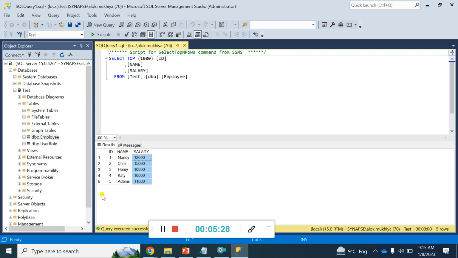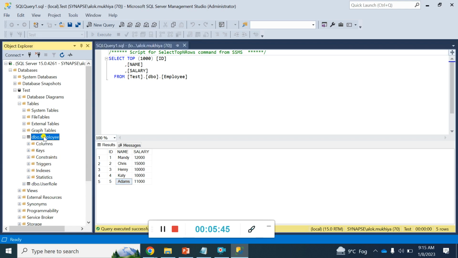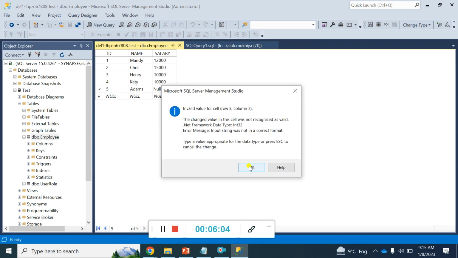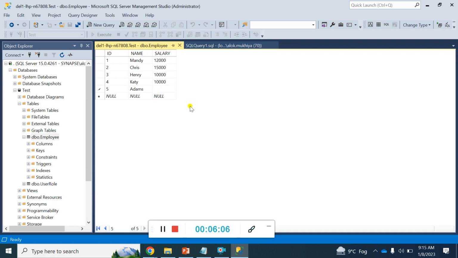And also, what is a null value? Suppose the name column contains a null value, then we can say that it's null. I can edit a particular row and store one null value. Suppose if salary is null, that is invalid because I did not store a null value.